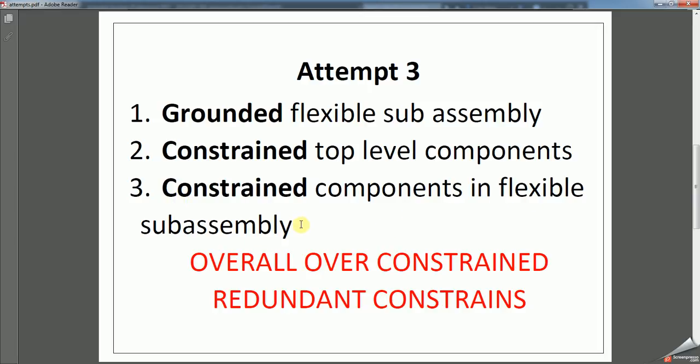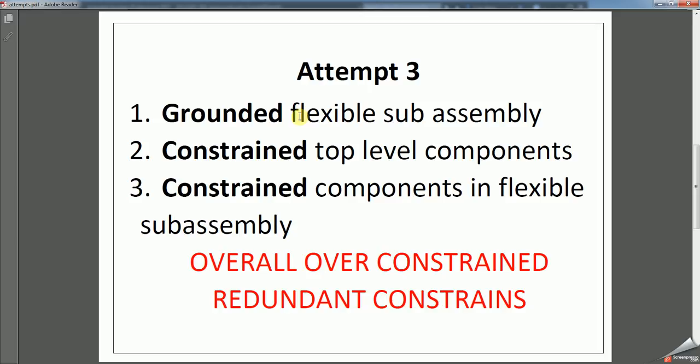So now we will have a situation where constrained subassembly components will be redundant to the grounded state of the subassembly, and potentially these two are in conflict, because when the assembly is grounded, there is likely to be a conflict between the constraints and the grounded flexible subassembly.